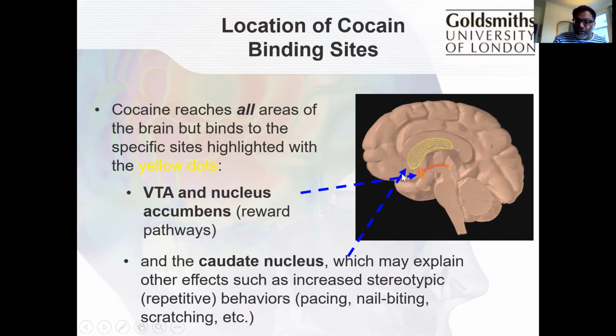And then also the caudate nucleus, which is over here, which is involved in these physical behaviors like walking backwards and forward and scratching and nail biting, explains why they increase with cocaine as well. So can you see that because of the areas that cocaine binds in the brain, that's why we get the different types of behavioral patterns. We have the addiction, and we also have the physical thing with the moving around, the scratching, etc. Does that make sense? Yes, clear.